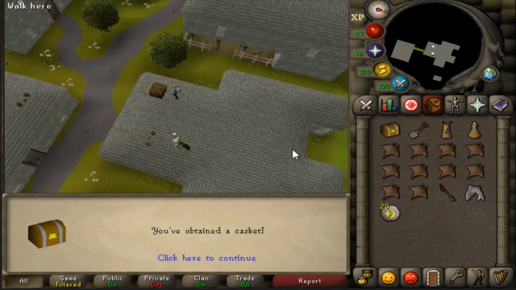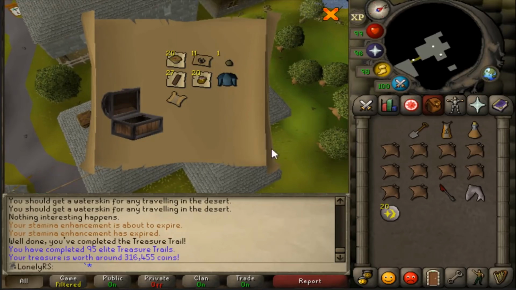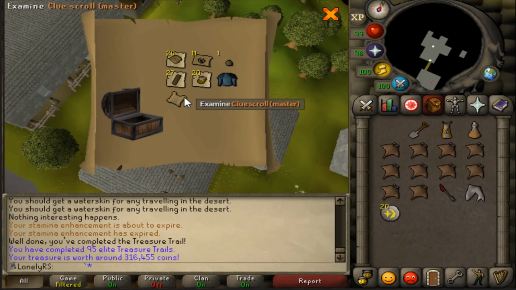So I haven't had one of these in a while, but Elite Clue Scroll finished, and hey, we got a master. Alright, well, I guess I'm going to be doing a master clue today. Cool.